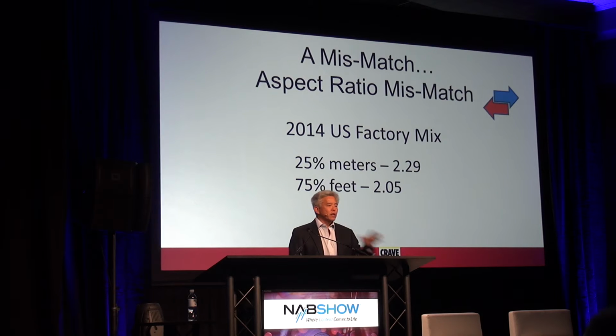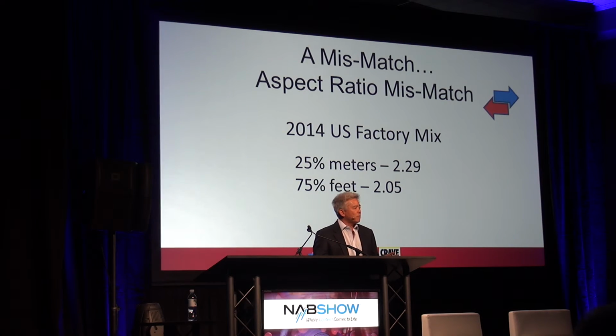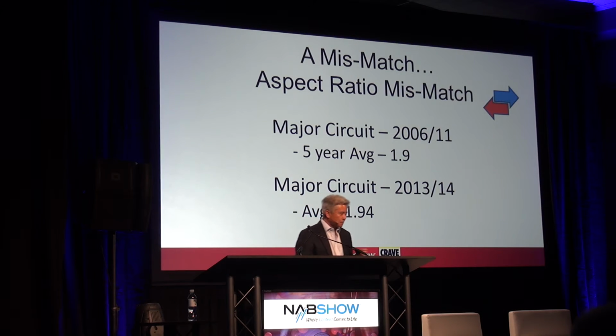Our US factory, we've got several factories at Harkness, but there was a mix of about 25% that was sent to Latin America and to parts of Asia, and it was all done in meters. So I kind of knew it wasn't a US figure. And then I took the aspect ratios and averaged them both, and I found something interesting. For our international customers, almost always they were pretty close to the 2.35 aspect ratio, but the domestic US was kind of right in between.